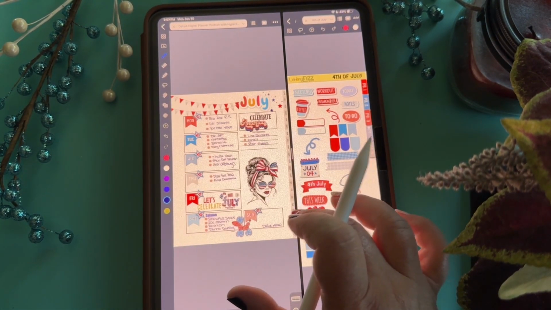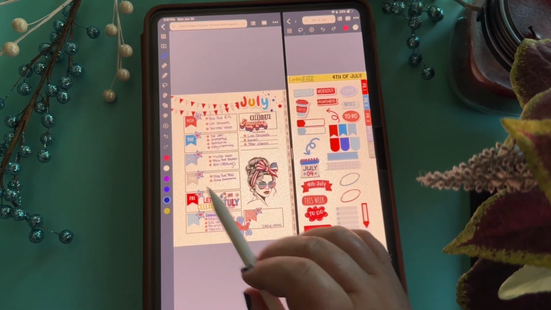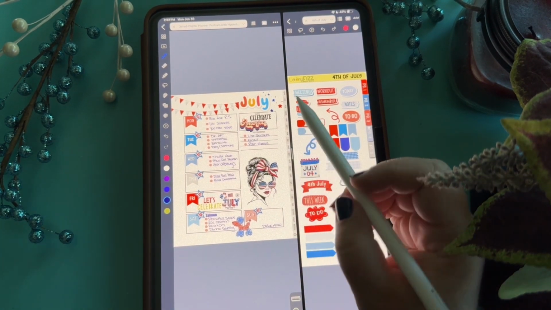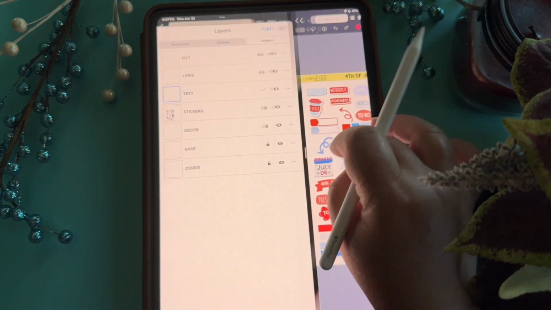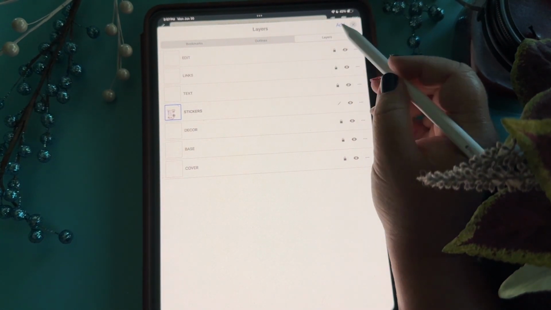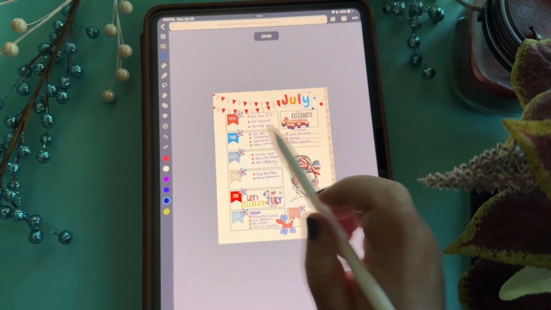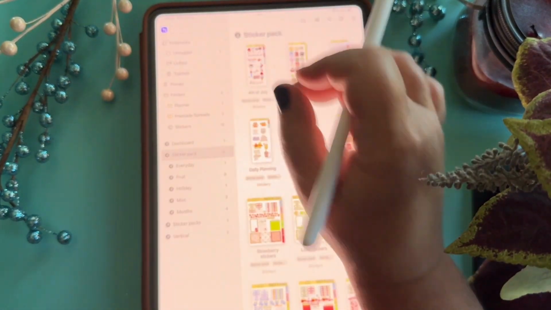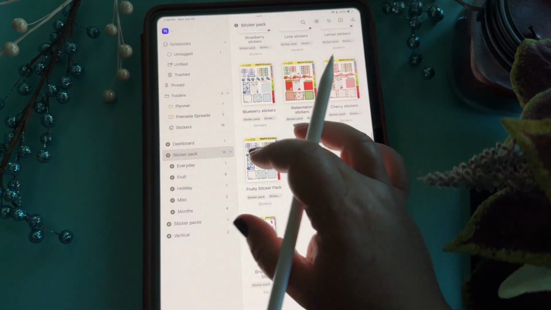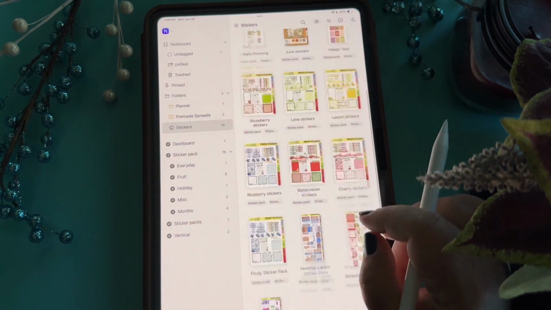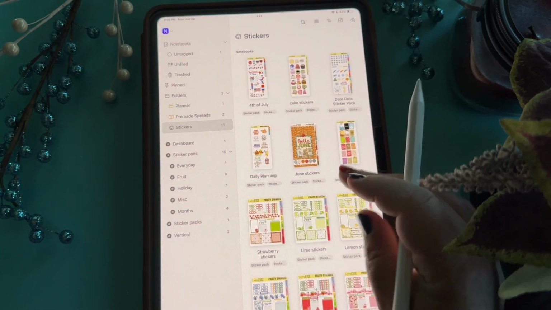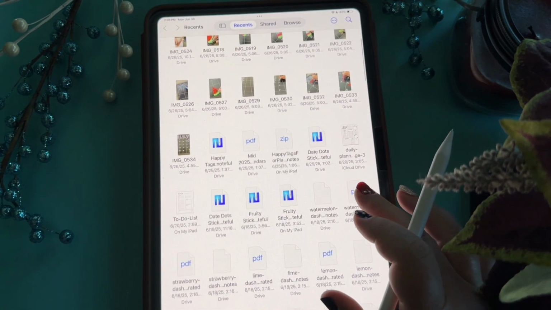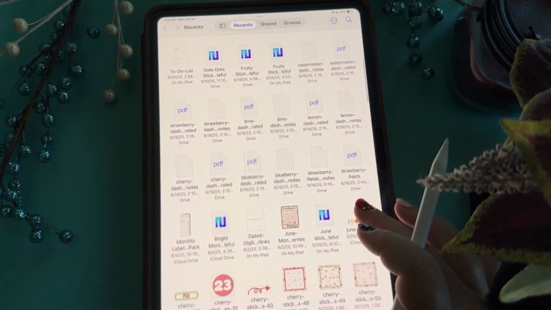I had a thought of something I wanted to add, the weekly calendar to this, but then I just realized I don't have time or space. I was going to put like a little mini calendar. I guess I could move her. Let's close this out for just a second and go to this page for this layer and move her just a little. And then go find our mini calendars. I don't know, maybe I don't have them saved in here. It doesn't look like I do, so I'm gonna have to get those, but I'm gonna add a mini calendar to that. I think they're in my files. Let's just do that really fast. I know I have them saved somewhere.